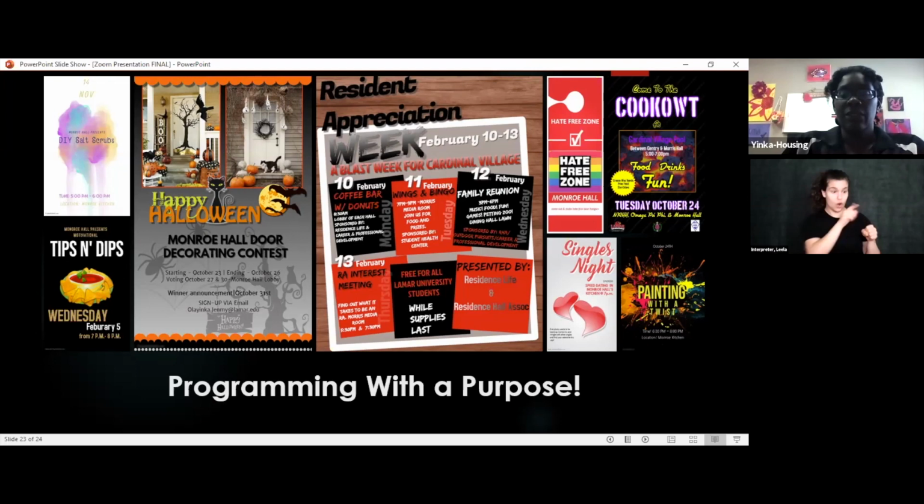So these are just different things that we offer within the Department of Housing and Residence Life, and why it's more beneficial living on campus than maybe living off campus, is because you have all these different amenities. One of the things I did mention that's cool, we also have trash pickup. We have safety and security. Living off campus, you may not have 24-hour security, but on campus you do. You're close to your classes, your professors, your teachers, so it makes it even easier for you to schedule appointments, attend events, or eat at the dining hall.